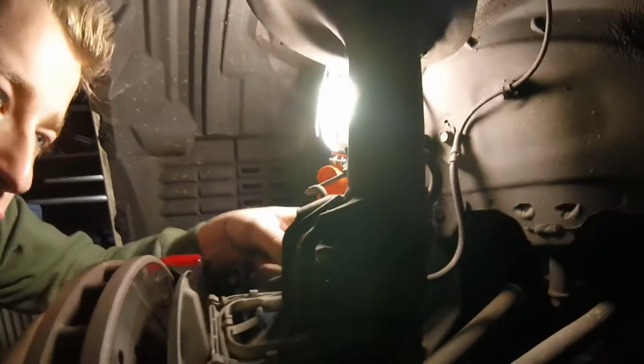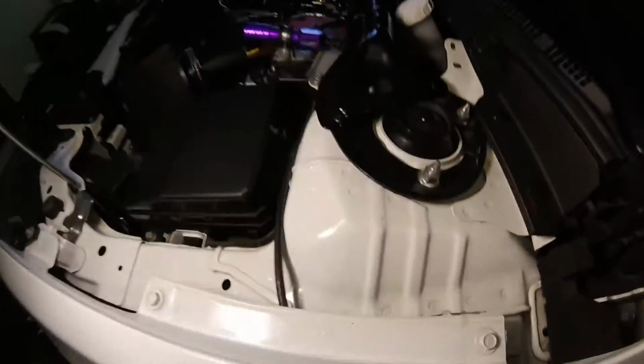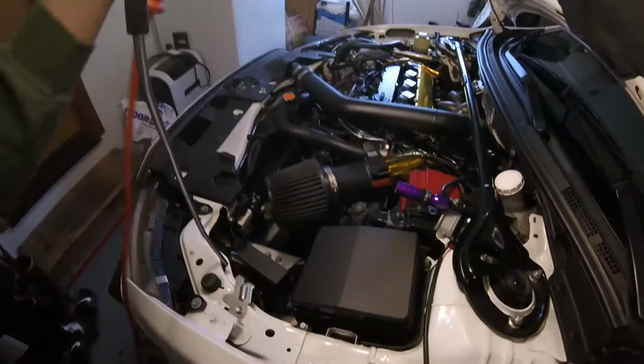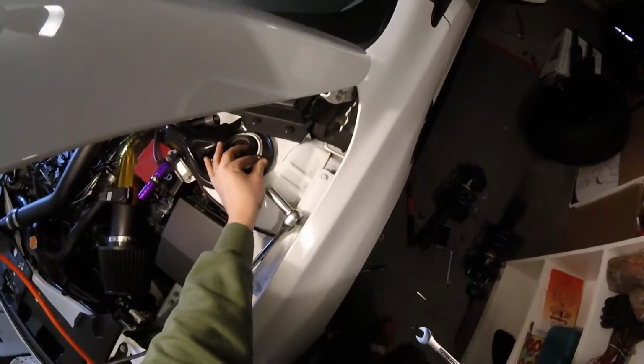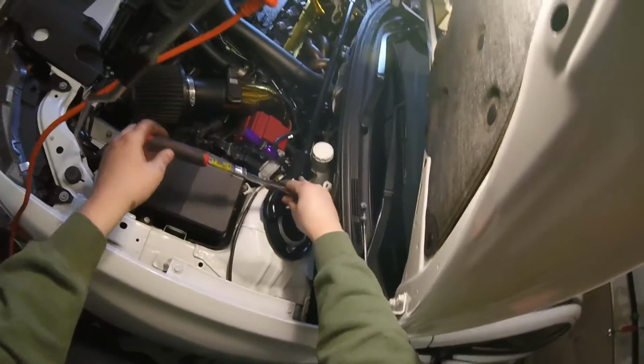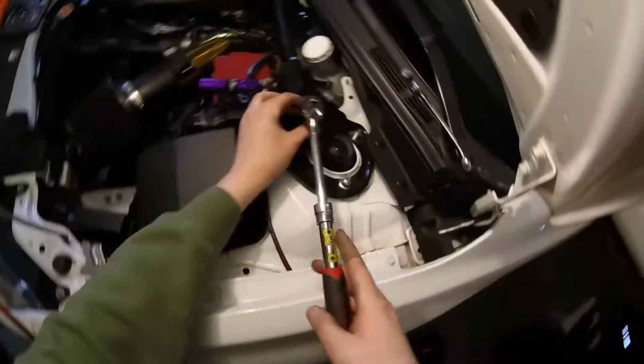So I'm going to go do that real quick, and then we're going to take out the rest of the strut through the top. Since I have these bolts removed, I'm going to head up to the top real quick and remove the strut tower bar right over here, or just remove these 3 nuts so the strut can follow through the bottom, and I can put the new one back up through there. Let me put you guys back on my head real quick. Be careful when you remove all these nuts, because your strut is not supported anymore after all these nuts are removed. So just remember that.